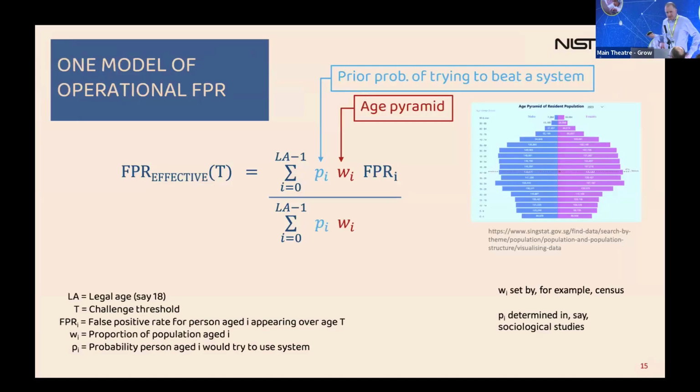This is the same kind of approach to weighting again, but now we've got a triple subscript. So we've got the age of the person, 14, 15, 16. We've got the region that they were born in, and we've got their sex. And you could try and build a model like this using data. And this would implicitly state that, say, East Asians are less likely to buy alcohol, even though they've got a higher false positive rate, say. And so you could aggregate statistics this way, aggregate empirical measurements this way.